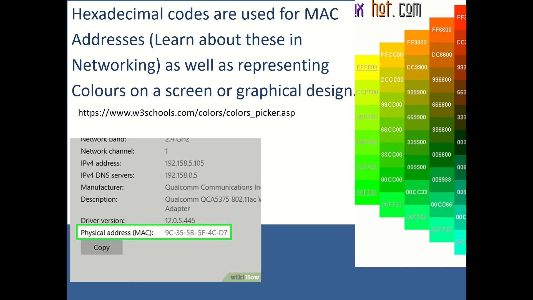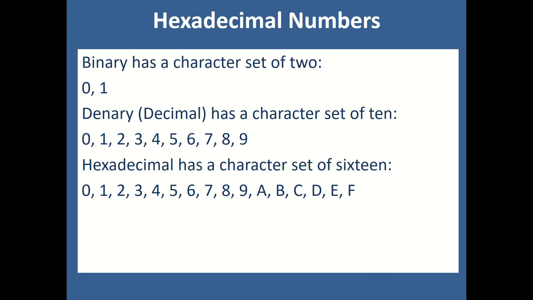Now, as you've said already, hex codes are used for MAC addresses, and we're going to be learning about these. This link is a colour palette where you can change the different colours and see the effect it has on the hexadecimal numbers. Now, we've already said binary has a character set of 2, 0 and 1, base 2. Denary has, or sometimes decimal, has a character set of 10, the numbers from 0 to 9. Any number can be made from a combination of those numbers. Well, hexadecimal has a character set of 16, 0 to 9, and then A, B, C, D, E and F. It has 16 different possibilities.